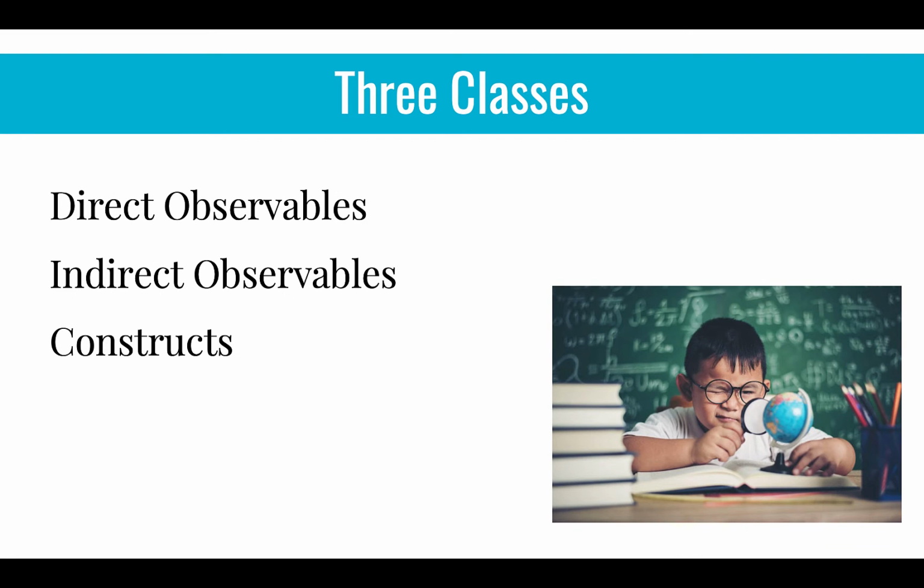Okay, moving on. So there are 3 classes of things that scientists measure, right? First, you have direct observables, indirect observables, and then constructs. So the first one that scientists measure is direct observables. Those are the things that we can observe and simply document. We'll talk about different research study designs more in depth later on, but we know that this also relates to different kinds of research studies, right?